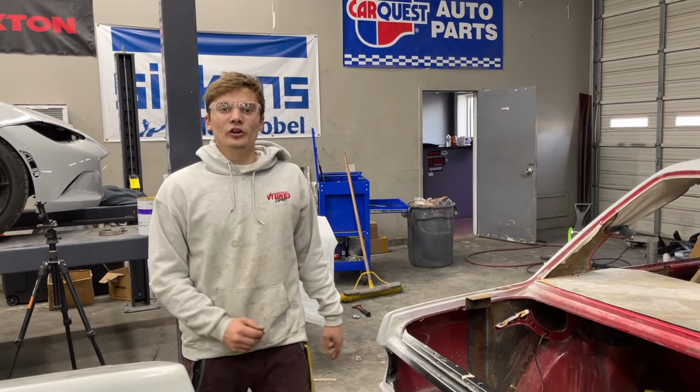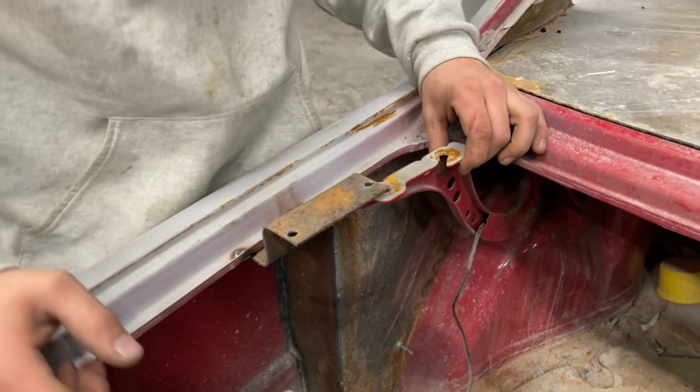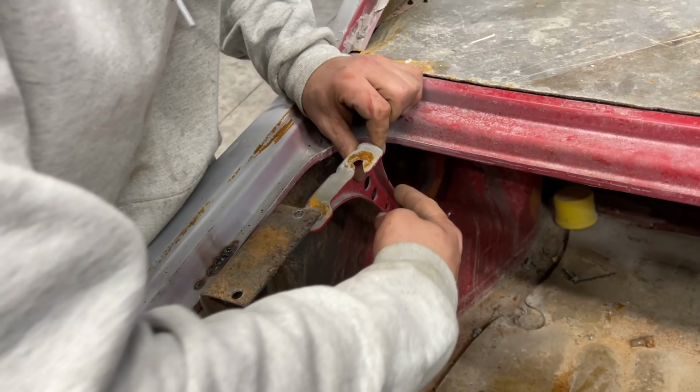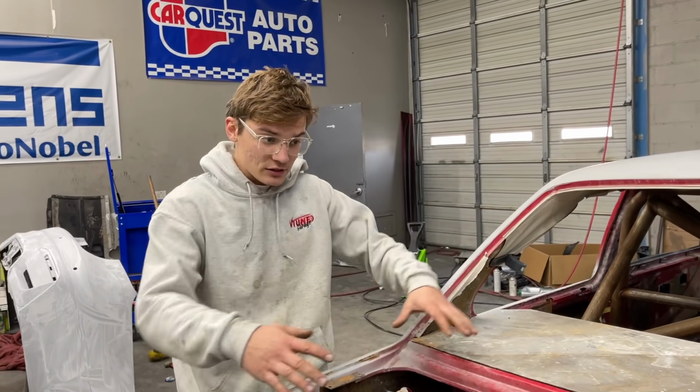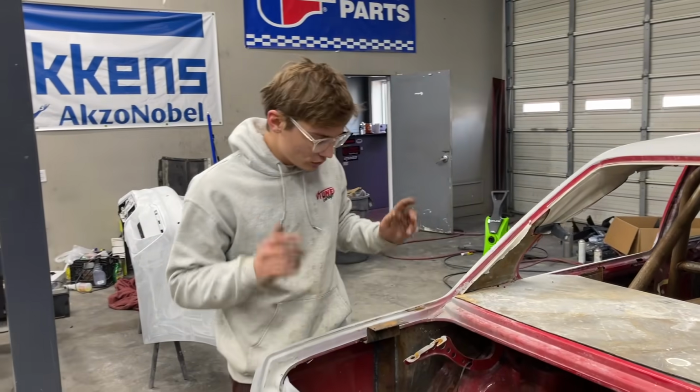All right guys, we got everything off and we got these pieces welded on here. Now, as you can see, I'm just going to chop this right here and bolt it onto here, and we'll work on mounting this to here. And as you can see, the reason I did this was because I can take the trunk off and I got plenty of room in here to work, and I know exactly where my mounting points are for the trunk. So let's get this done.